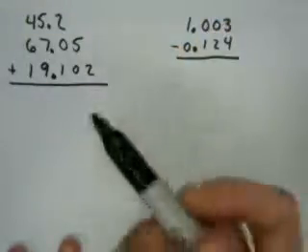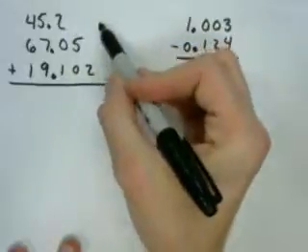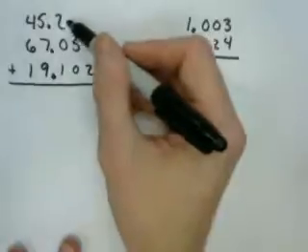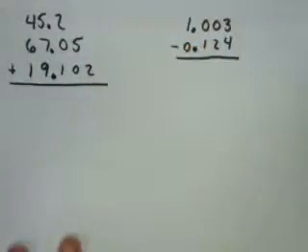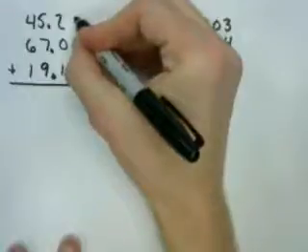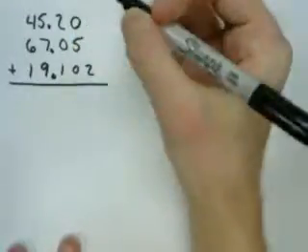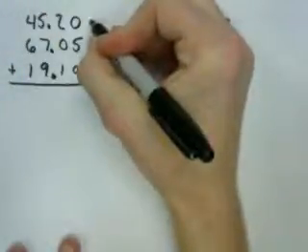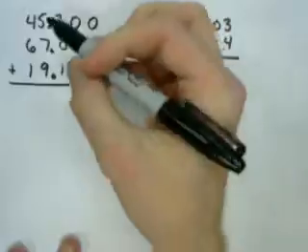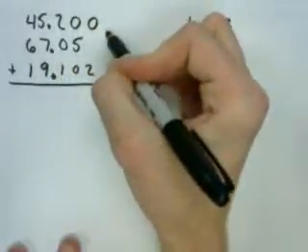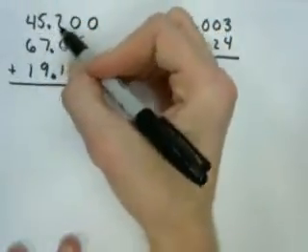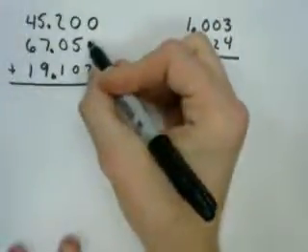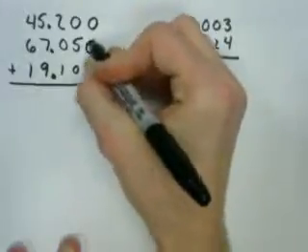But here, I can ask the question, where's the hundredths or the thousandths for this first number? What are they? I have them down here, so how can I add? Well, the answer to that question is you can put trailing zeros on. Zeros that trail behind the numbers in the decimal area actually add no value to the fraction. 45.200 is the same thing as 45.2. Okay? Now here we have another blank spot, so I'm just going to fill that in with another 0.